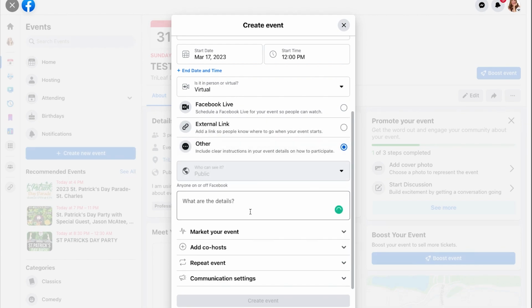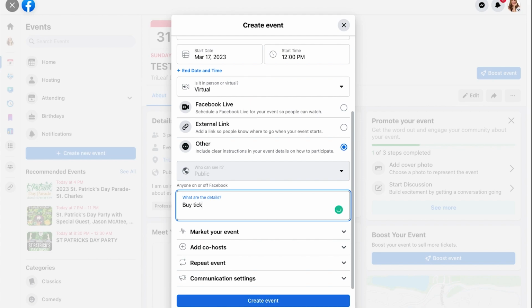The next one is other. And in here, you can put in your details. So you want to give clear instructions on how people can participate in the event. So in this one, you can say, buy tickets here, or put the link, limited to 20 people, whatever details you want in there. And then you send people to that link to register, to get the information, to get the time, that kind of thing. And then you create the event like normal. Now, I'm not going to create this event because I've been playing around with Facebook so much that Facebook's actually kind of blocked me. But you know the drill after that.